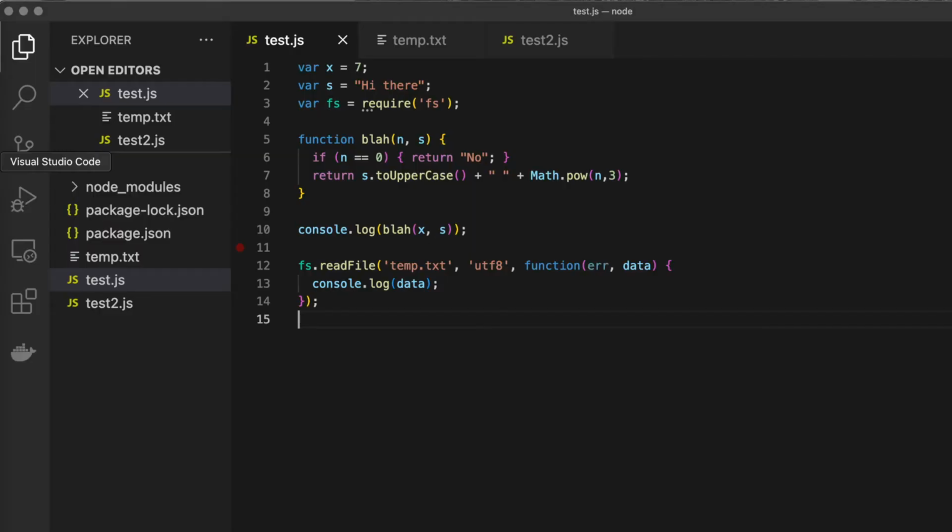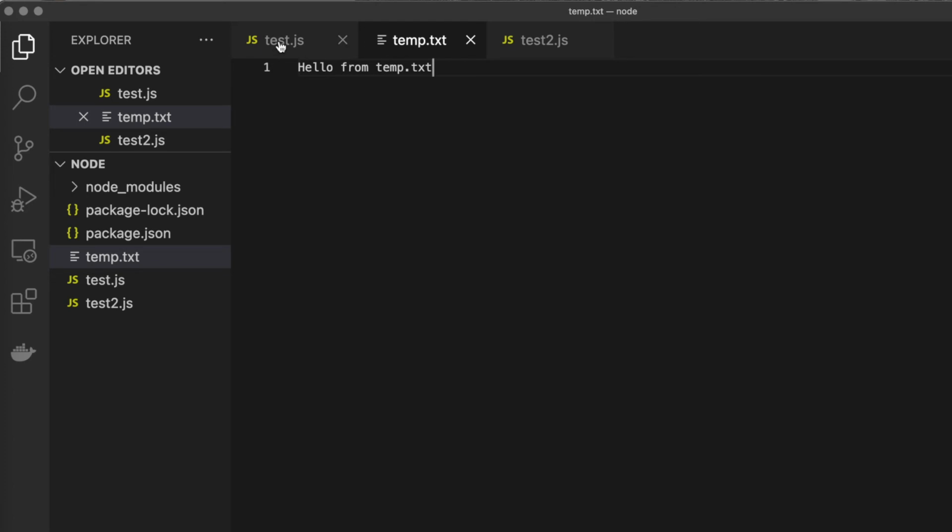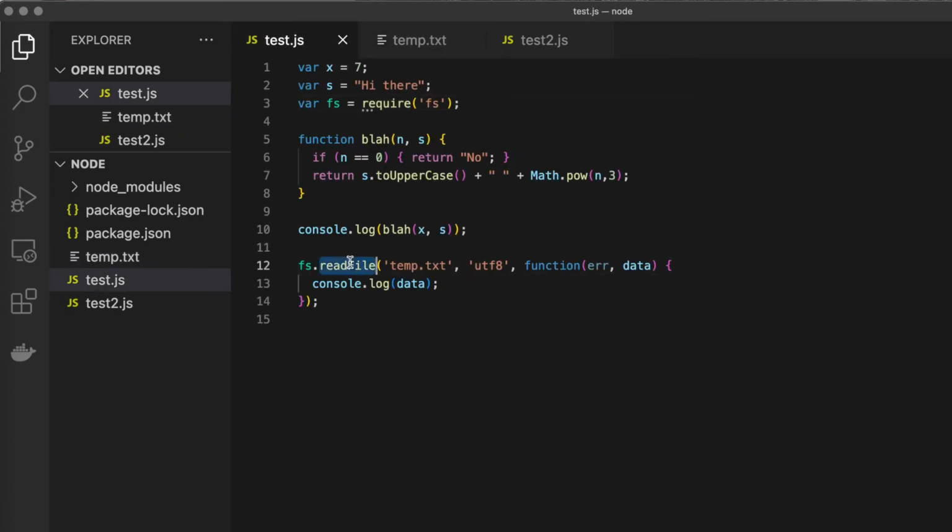Let's look at some other code here that kind of does the same thing. It has a callback function that gets called when something is ready for it. FS is something built into Node. We don't have to actually have it included in a package.json, which we'll get into shortly. But we can just require it, and then we can use it. It has to do with things that you want to do with the file system, reading and writing files. So we have a file locally called temp.txt, and we're going to read that file.